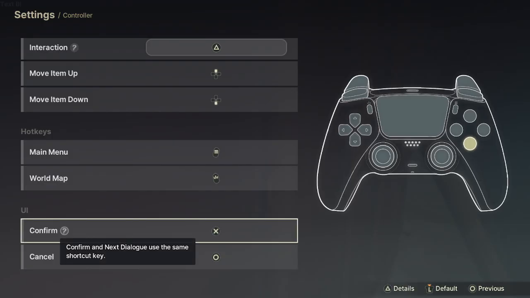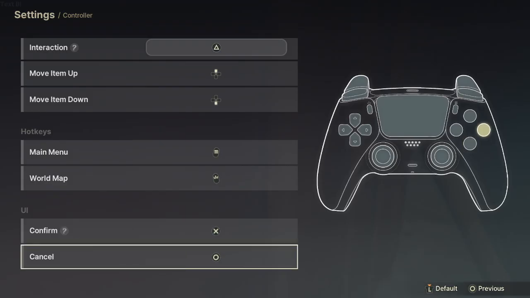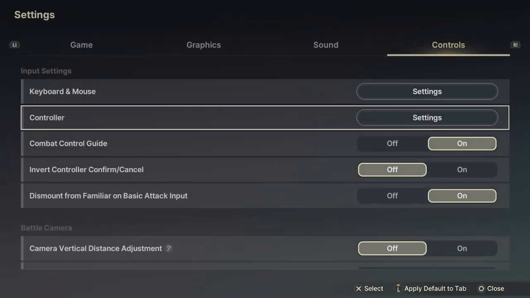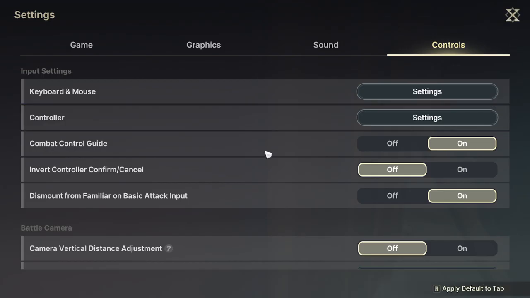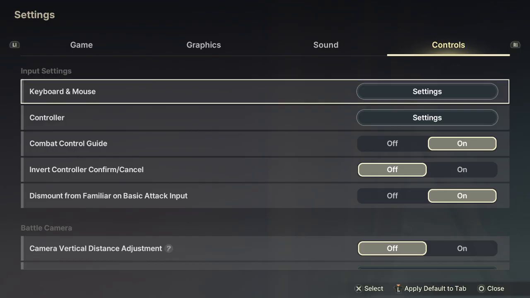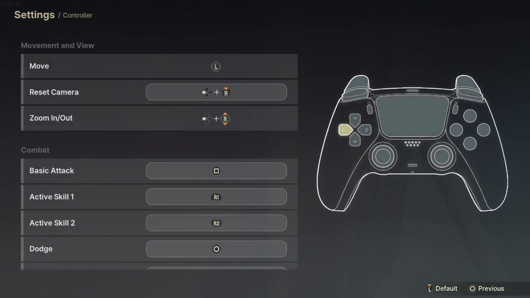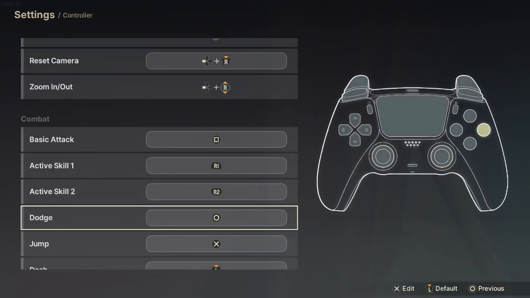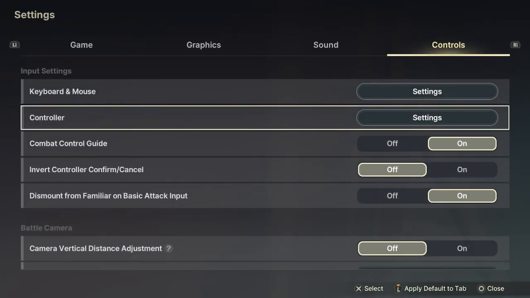Ooh, it has a button for pressing. It designates the triangle for pressing up, bringing up the info tooltips. Info tooltips. That's nice. Okay. Now that I think about it, what was the dodge? Dodge is circle. Jump is X. Okay, just normal setup. I am curious though what the keyboard options are.